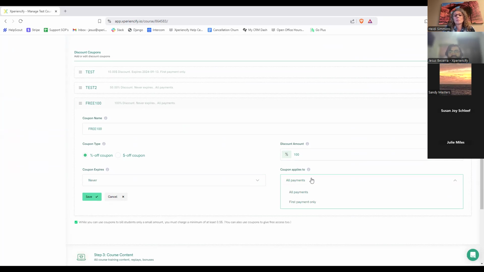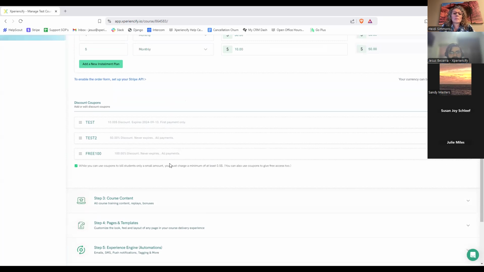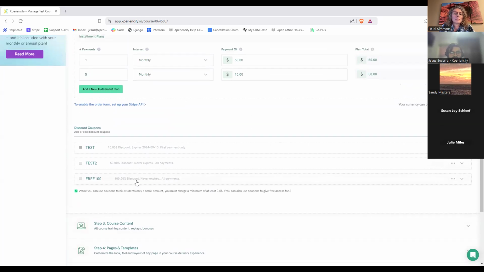The all payments option works for all types of payments, and the first payment only could be used, for example, in installment plans to discount only the first payment, or even a subscription just for the first month. I'm going to use all payments and just click save. So my coupon is created now, free 100.